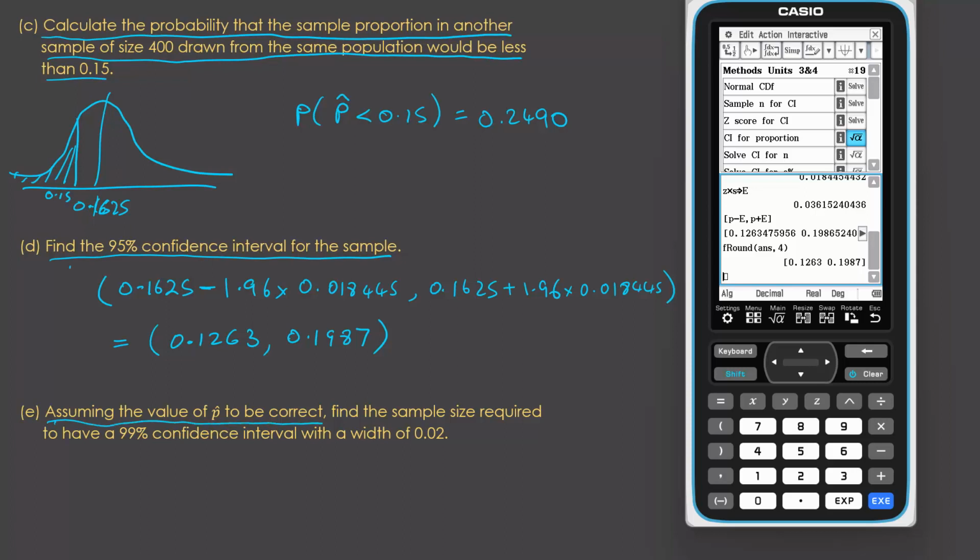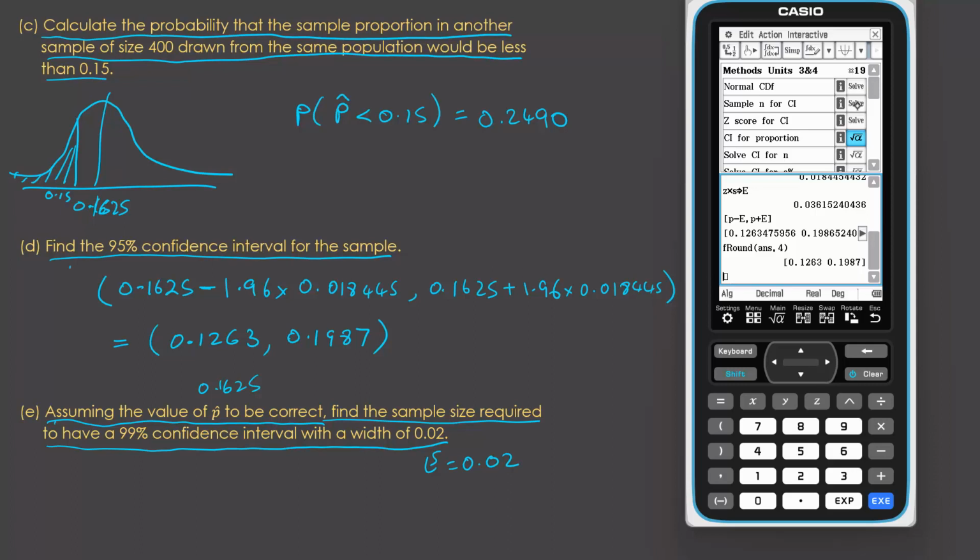Assuming the value of p hat to be correct, so 0.1625, find the sample size required to have a 99% confidence interval with a width of 0.02. So E is 0.02 and 99% confident.